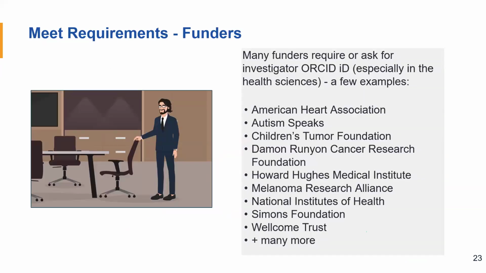So when it comes to getting funding, many funders, especially in the health sciences, not only ask for or require that investigators provide their ORCID ID so the funder can distinguish you, but they also use your ORCID to help you save time, depending on what funder you are working with and what system they're using.